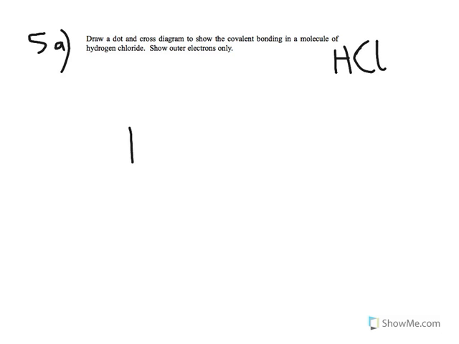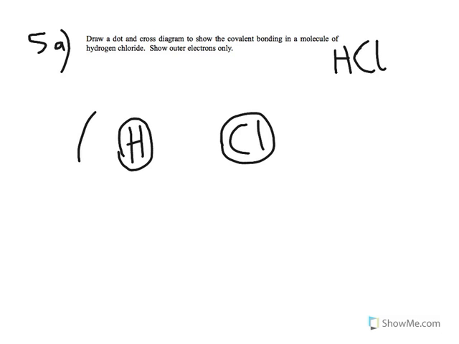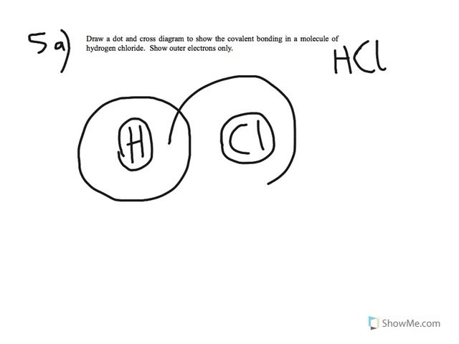So you have, first of all, an atom of H, and this is just H. That's the nucleus, that circle which I just drew. And you have another atom of Cl, and that again is the nucleus. And what happens is, this is the outer electron shell of H, and this is the outer electron shell of Cl. And the intersection of the two outer electron shells shows that there is covalent bonding because they're sharing.